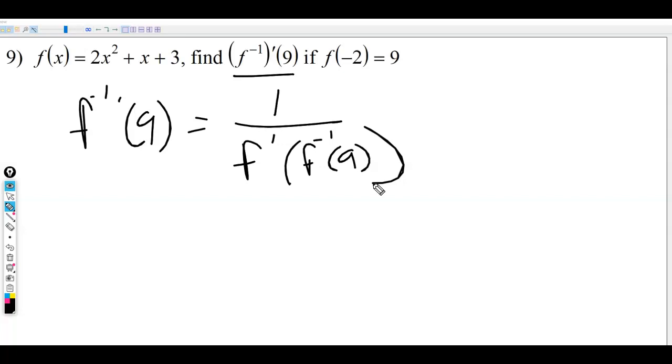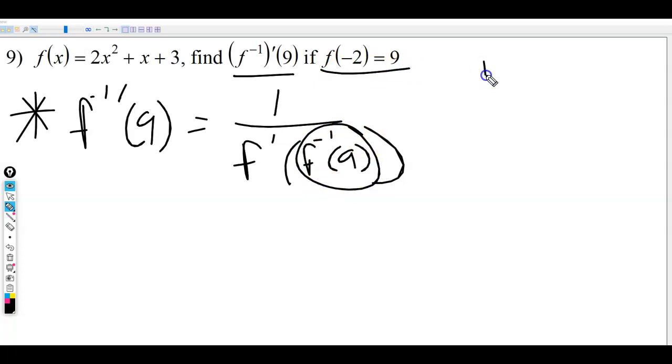Now, here's what we're going to do. We're going to work our way from the inside out. So the first step you guys got to do is memorize that formula. The derivative of an inverse is 1 over the derivative of a regular function with the inverse value plugged into it, right? Now, we're going to work our way from the inside out. So the first thing we're going to do is we're going to find out what this is. And that's where this piece comes in handy.